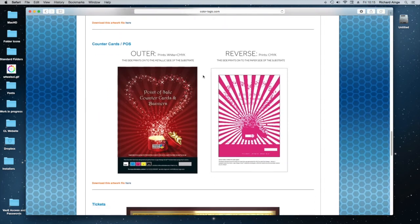We also have counter cards or POS cards. This one we've done like a Valentine's thing, but this is to show you the complexity of the white ink masking. So on the reverse, this magenta separation shows you what the white ink mask looks like. So anybody that knows about white ink masking, if you ask them how long it would take them to create the white ink mask for this design, they would tell you it would take hours.